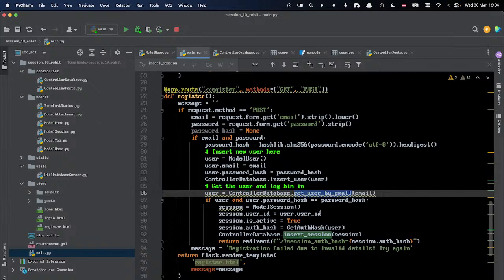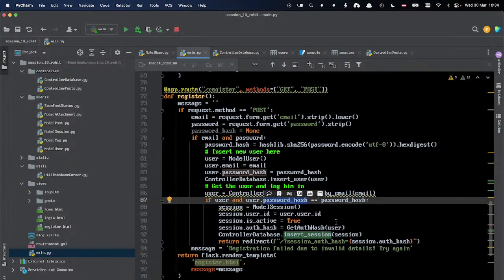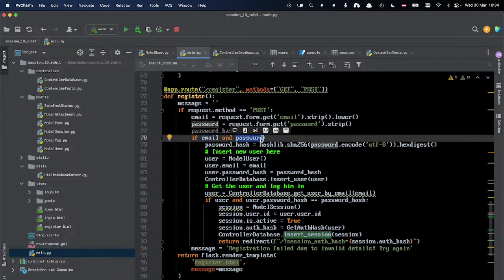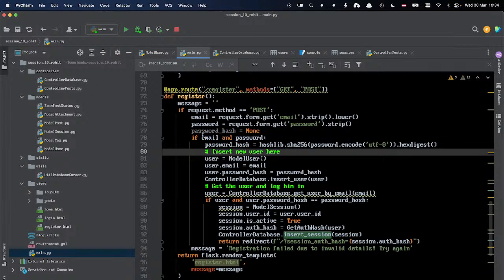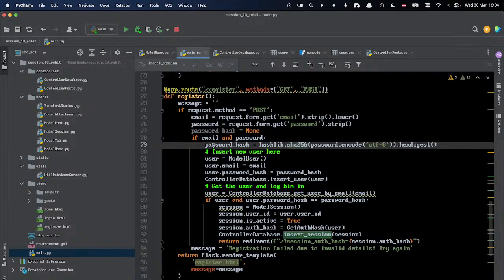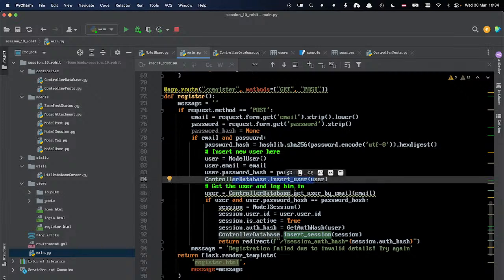And then, what is this about? Why do you check the password hash here? So this is the register function. Let me quickly see. So email and password exist. By the way, this kind of syntax is not very stable in Python, just using it raw, because this is checking the none or bool. So even if you have an empty string, it will pass. So then you insert the user ID.